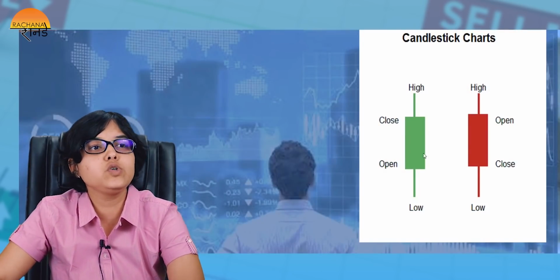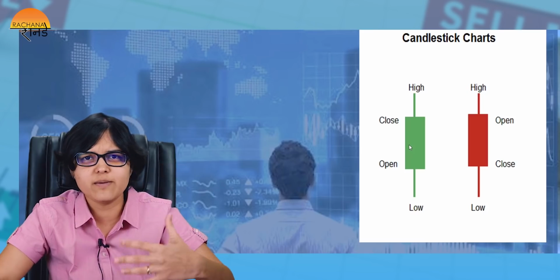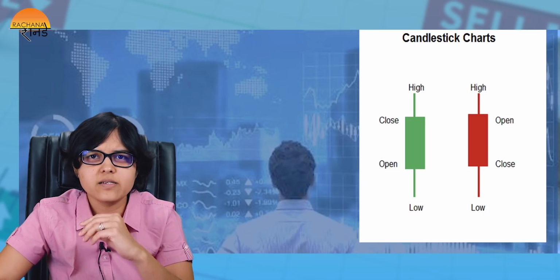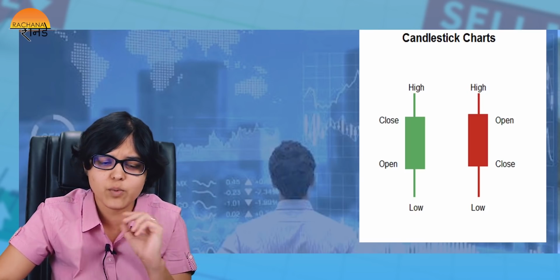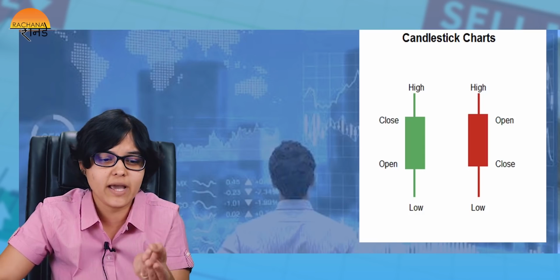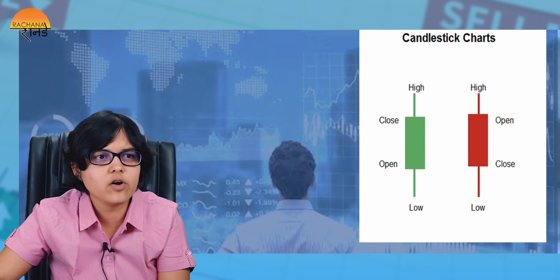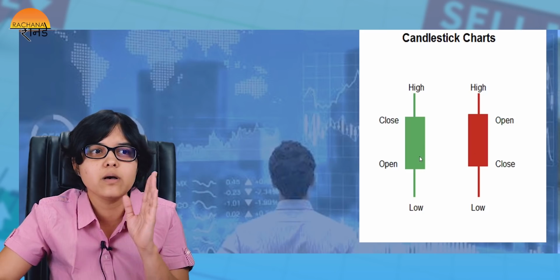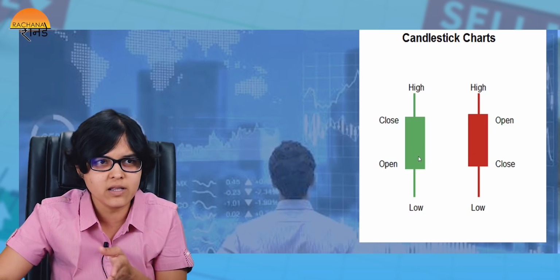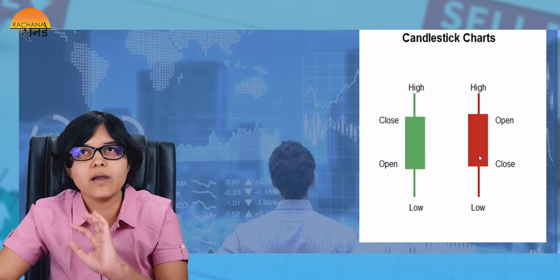We talked about various types of different candles. We talked about charts in simple words, including the line chart and the bar chart. We also talked about the candlestick. In that we talked about two major types of candlesticks. One is a bullish candlestick, which is obviously green in color. One is a bearish candlestick, which is red in color.